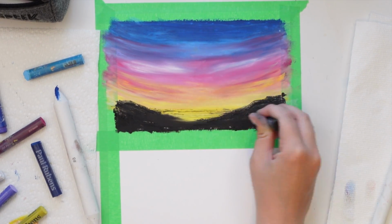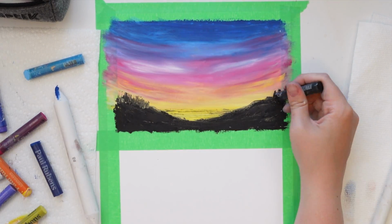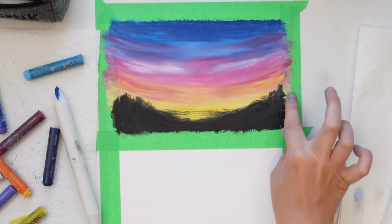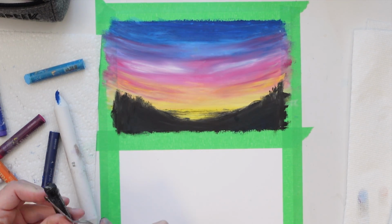But overall, I mean, it ended up looking pretty cool. One thing I do love about the oil pastels is it looks like an oil painting. Like I just slapped some oil paint on there, and it gives it this incredible texture, which is really cool. It is a little frustrating to work with if you don't know how to work with it, aka I don't know how to work with it.